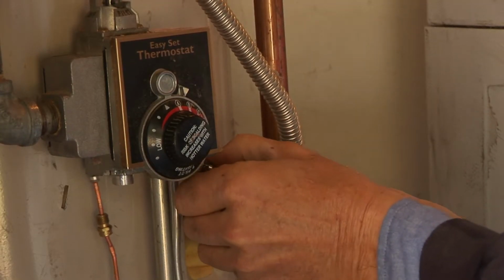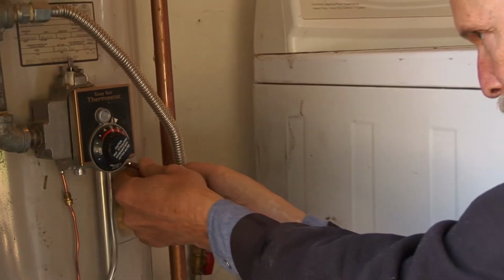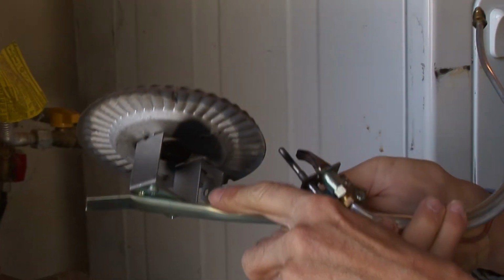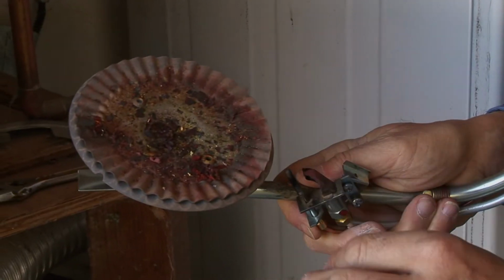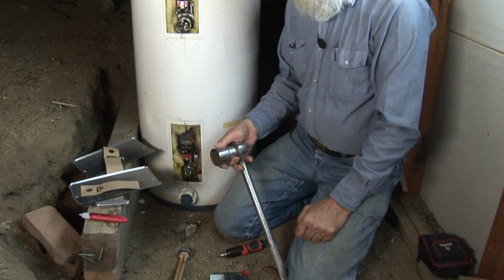But what I'd like to do now is go and have a look at first a gas water heater that's having some problems. We'll troubleshoot it. Others have looked at it and they can't make it behave, so let's see if we can. And then we'll go look at an electric water heater. So come on up, let's see what we can do.